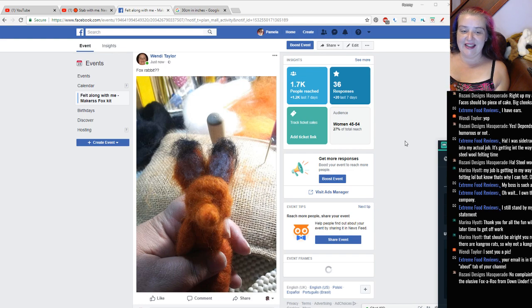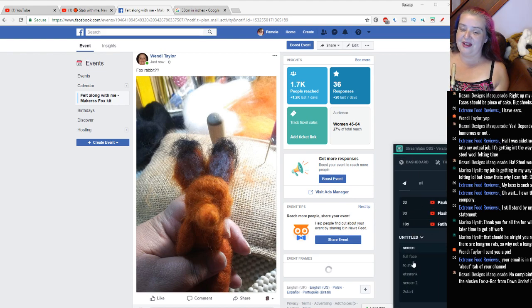So I think you've got a kind of little foxy rabbit, and I've got a foxy kangaroo. But it's cool. And in the time we've got, I am rushing things a little bit. I would normally sit and spend so much longer on these. Oh, and I wanted to say as well, Wendy blended her fox red herself. That's not the makers, that's her own blend, and I think that's looking awesome. That's a really good colour you got there.